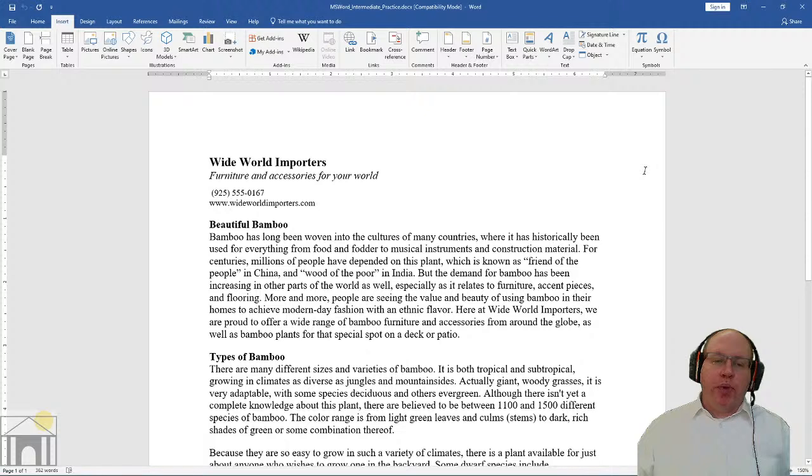When you insert a picture, the picture is going to get inserted wherever your cursor is. If you've noticed, right around here I have my little flashing cursor, which is at the start of the W. If I insert a picture, it's going to insert it where this cursor is. So if I put my cursor here into the middle of this paragraph, it's going to insert the picture right into the middle of that paragraph. So just keep in mind that when you insert a picture, it's going to put it wherever you have that cursor.